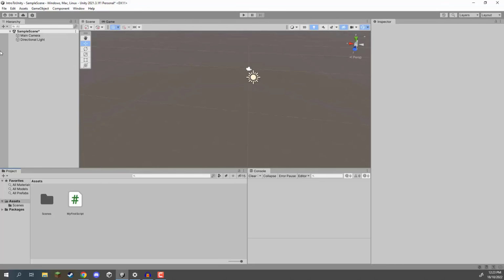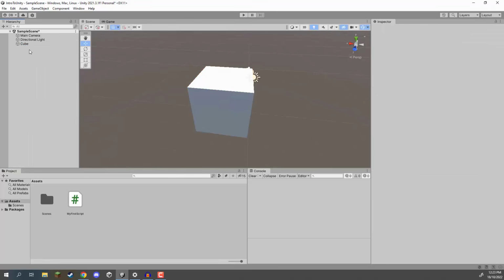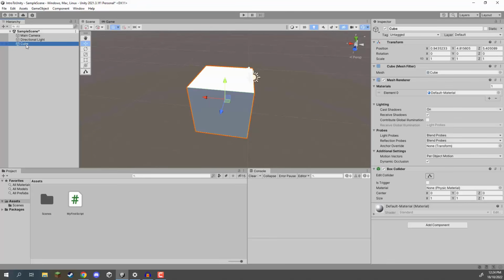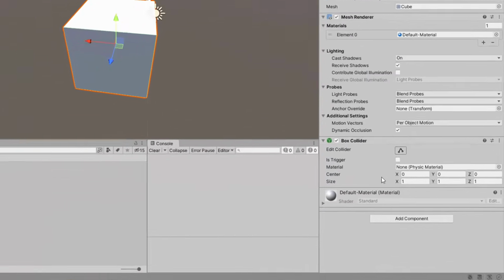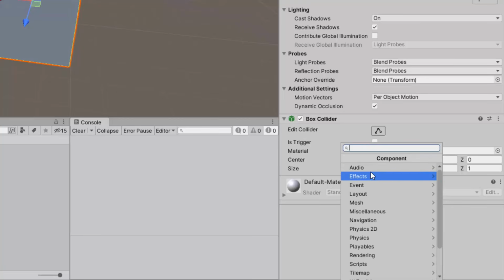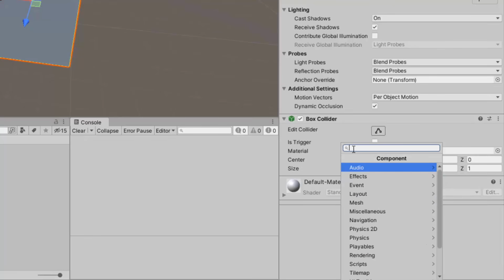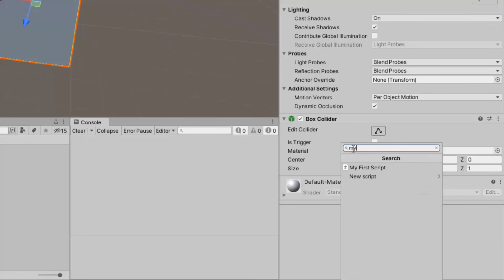So what we can do is go over to our hierarchy, right click and create a new 3D cube here. And all we need to do is select the cube, and just like adding any other component, it works the exact same way. So we can go to the inspector, go down to the Add Component button, and then we can go through our list of all the components, or we can go to the search bar here and type in MyFirstScript, and here you'll see it pop up.